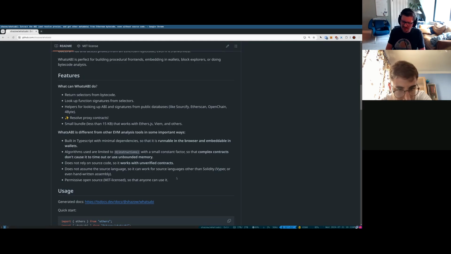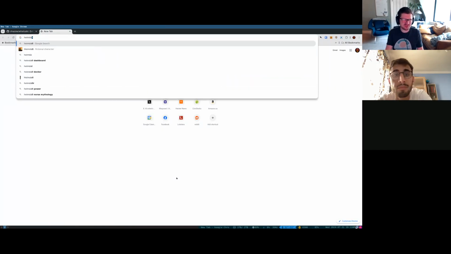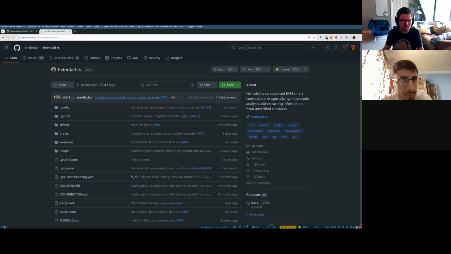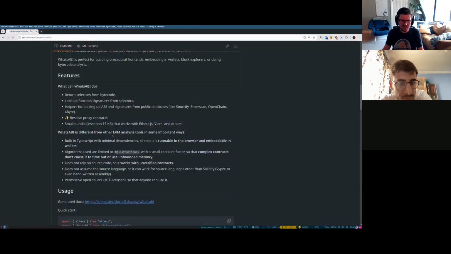The other thing, there have been a few other EVM disassemblers out there, like Heimdall, for example, which people have heard of, which is really good, but it takes a very different approach. Heimdall would basically go through every instruction, and every time there's a branch, it'll just iterate through the branch and keep going, and it will basically infinitely expand, and in some edge cases can run out of memory and things like that.